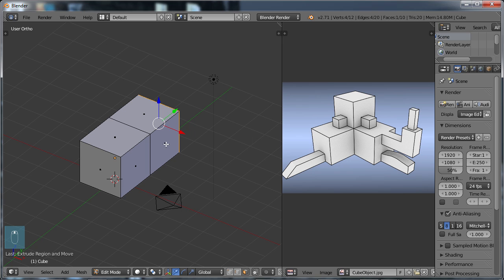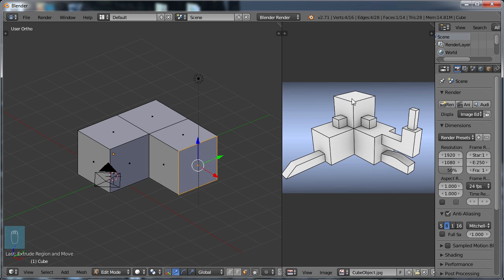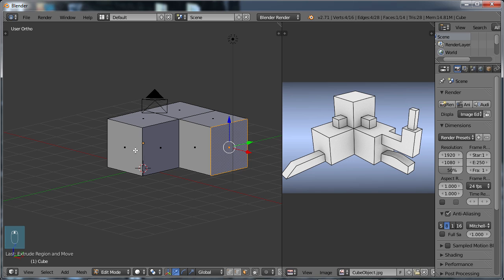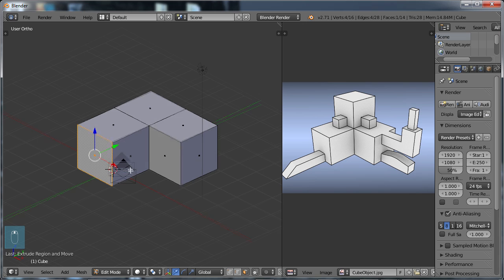Then I'm going to come over here and choose this face, E to extrude again. Again, it gives us the guideline that we want, and I'm just extruding outward. So we've already created this basic 3 cube shape that we see here. Now we need to think about how we're going to create these other little objects that are coming out of these cubes. Well, we know that if we just choose this face and extrude it outward like we did before, we're not going to get anything like this side. So in order to get these smaller parts, we need to start subdividing our cube so that we can begin to model these other areas.